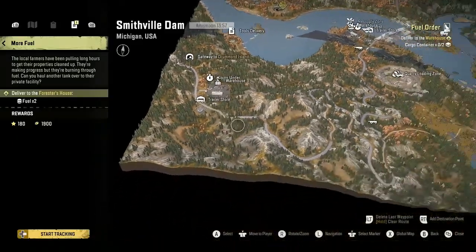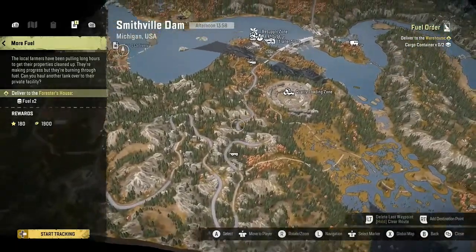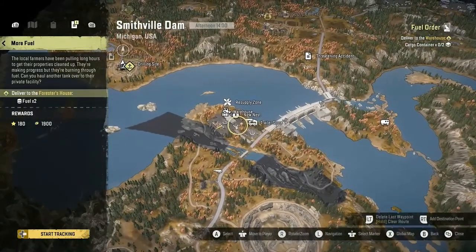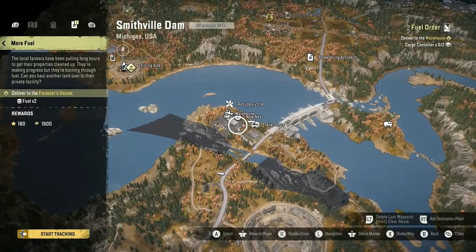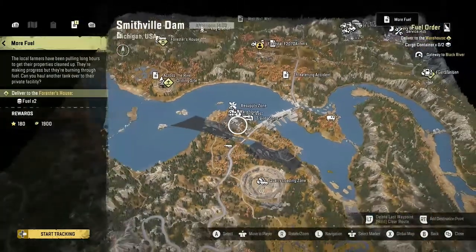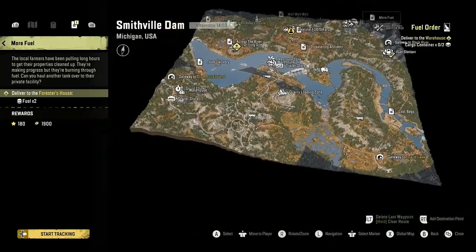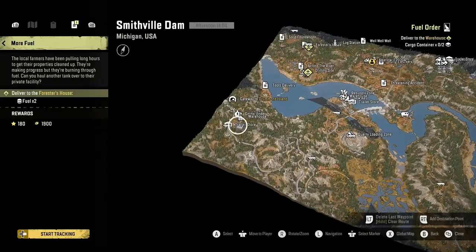Tool delivery, pull it all the way up here, and it goes down here, I think. Figure it out when we get there. And then I can refuel, come up here, pick that up, and take it up to the top.